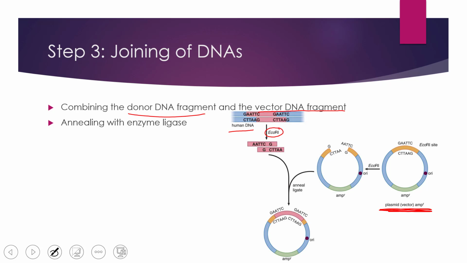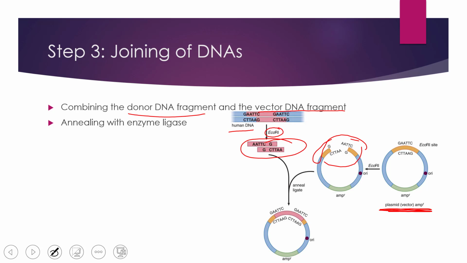It's going to cut those, and it's going to cause a small fragment of the DNA to be cut out and able to connect, because as you can see, when you cut our plasmid, or our vector DNA, because we use the same restriction enzyme to cut both DNAs, now they are complementary to each other. So those sticky ends can match up with the sticky ends of the opposite donor, right?